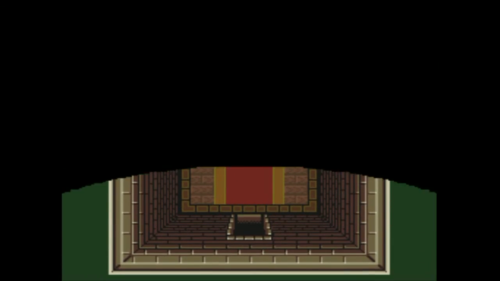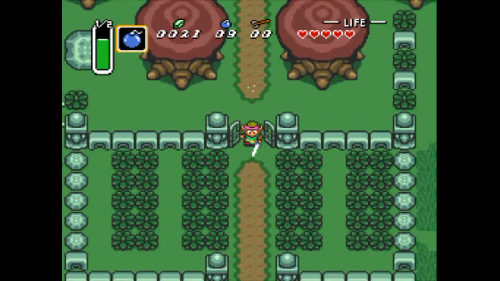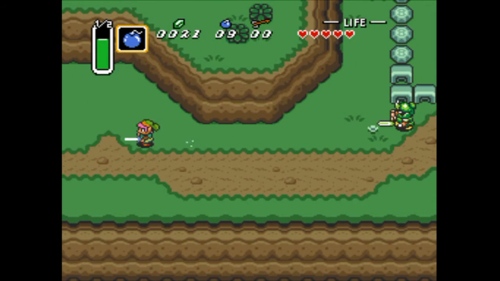Sanctuary heart in the vanilla location. You can tell because the normal heart containers don't actually refill your hearts. This one did.